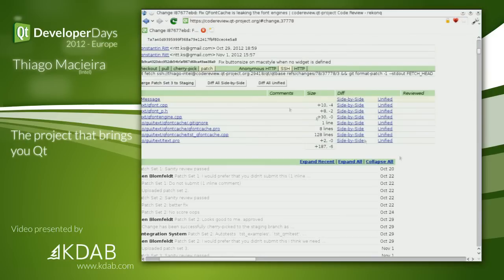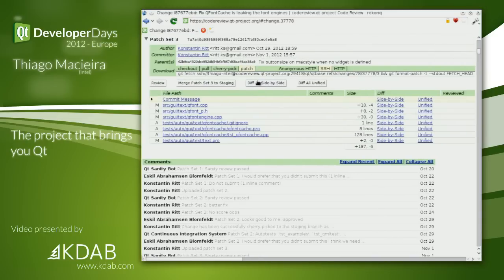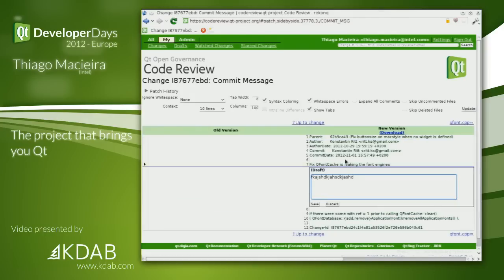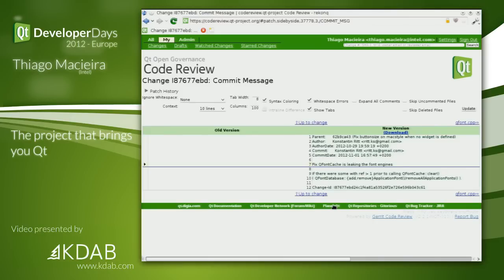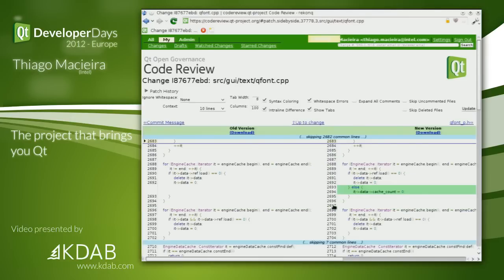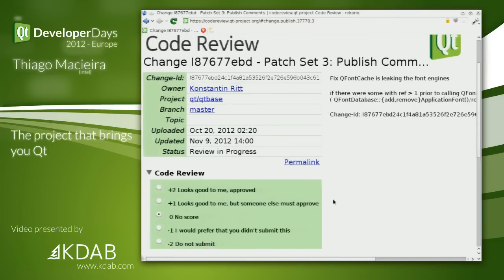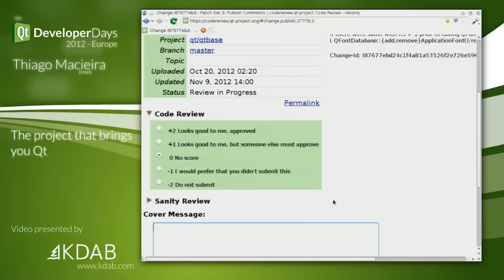I just click, for example, on the button here, and then I get the text I can review. I can click here and make my own comment, and he'll receive that. I'm not going to write this nonsense. And when I'm done, there are keyboard shortcuts, etc. And at the end, let me show you here, you get this box where you can select what to do. So I'm an approver. I'm actually a maintainer. I get the +2 and -2, meaning approved, this is good, or bad, I don't want this.